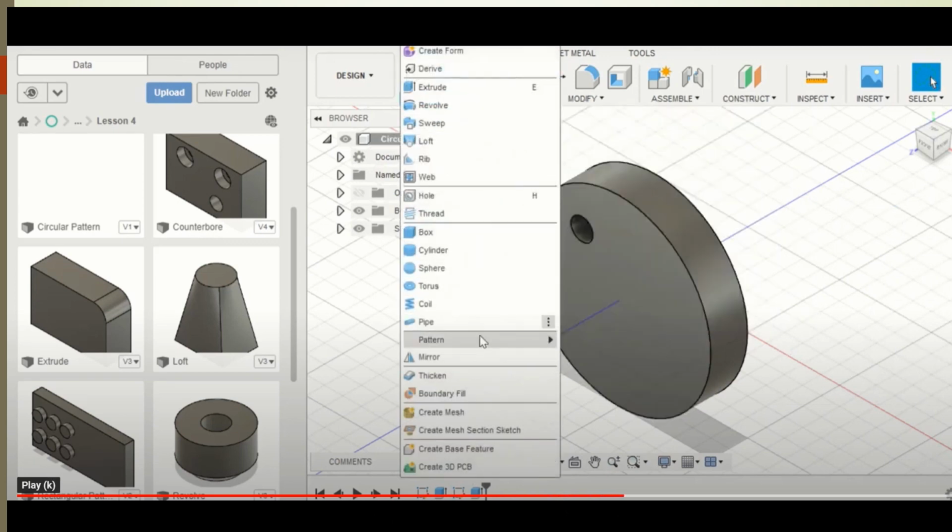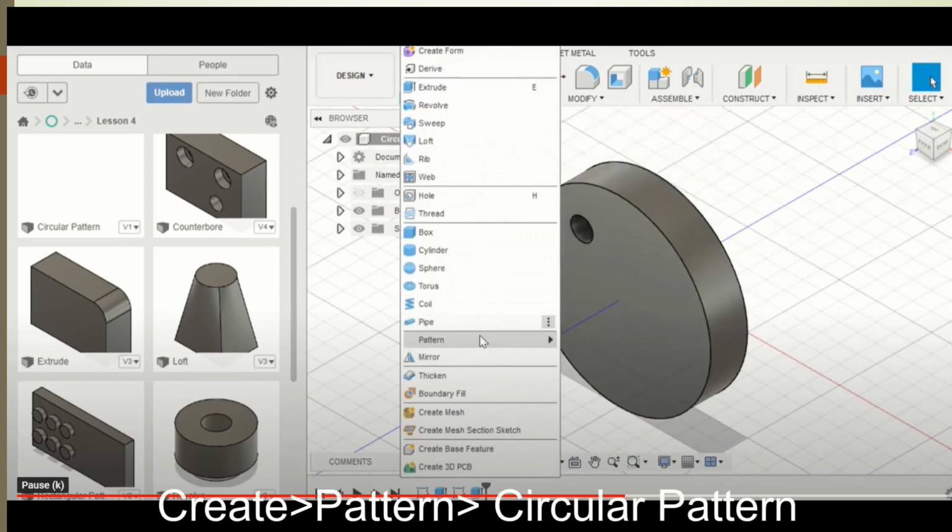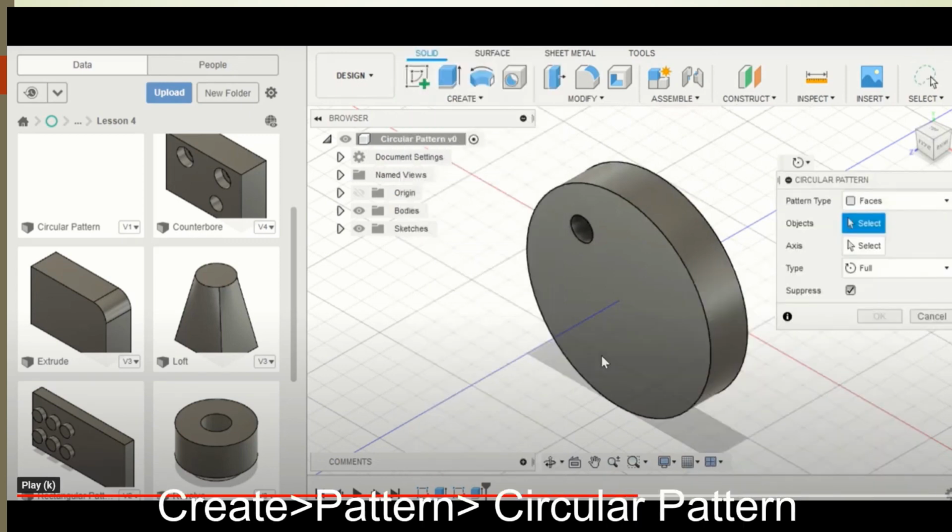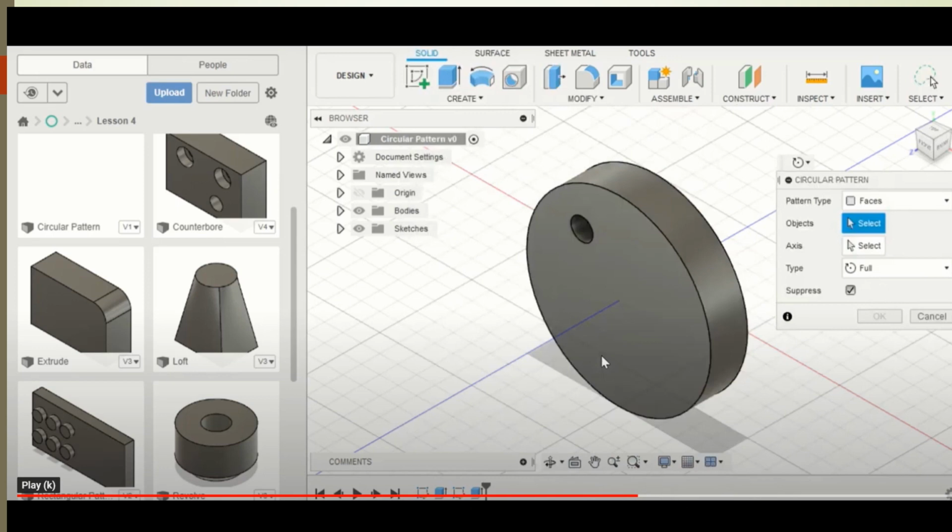Go to Create Pattern, select Circular Pattern. For the pattern type, we will choose Feature.